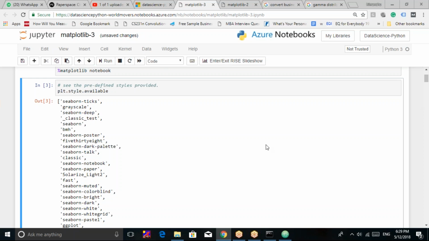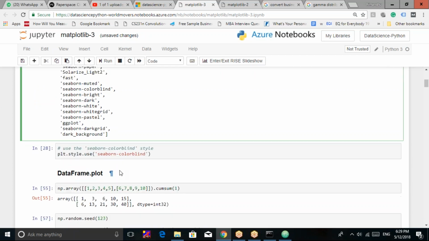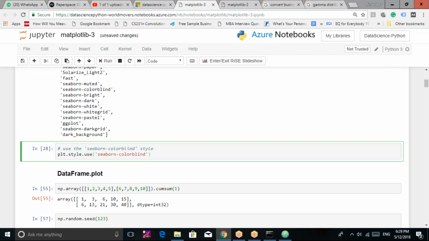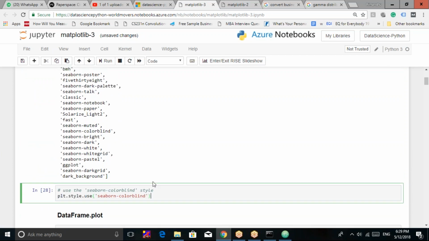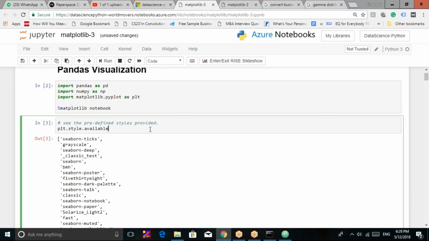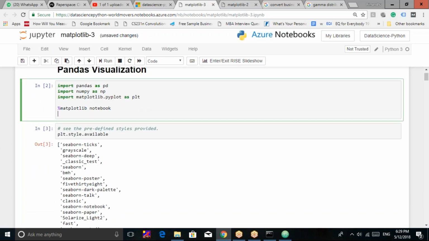Yes, see this. Now these are various styles that you can do the plotting on. You can use plt.style.use and use any of the styles whichever you want.